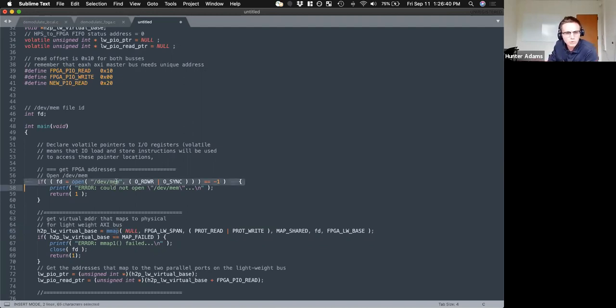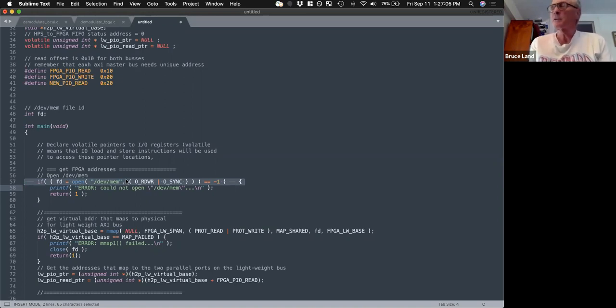Bruce, do you want to explain a little bit what's going on here? Well, as most of you probably know, Linux treats all I/O as file names, and this is a weird I/O unit, which happens to be memory. So it's opening memory as if it were a file, and that's all I can tell you about it.